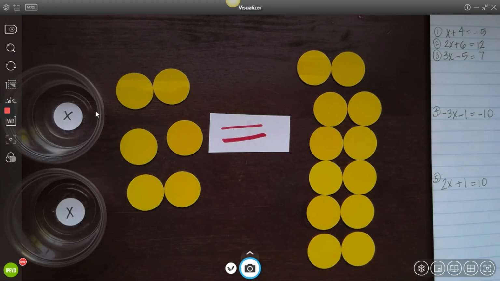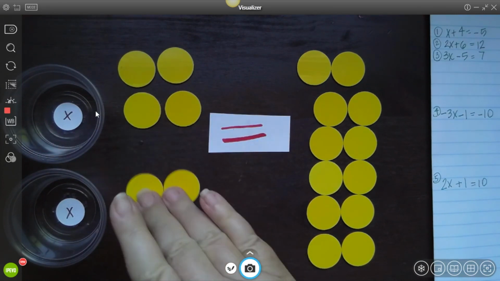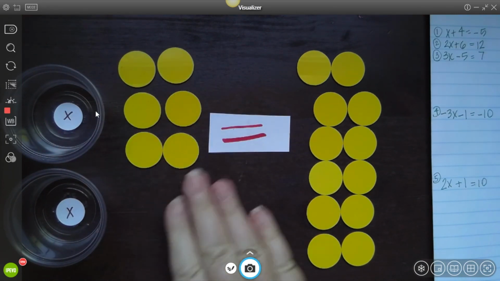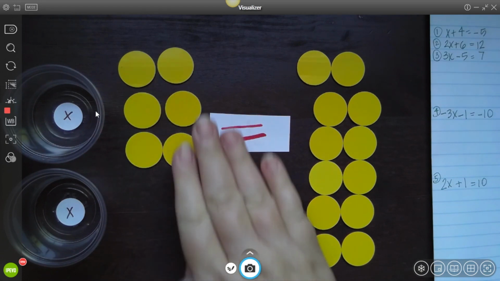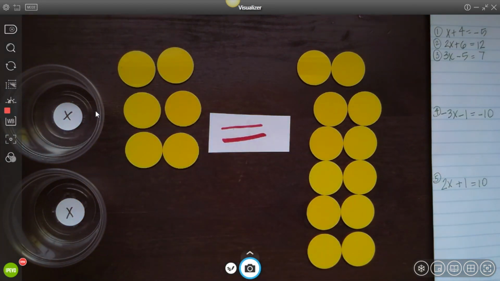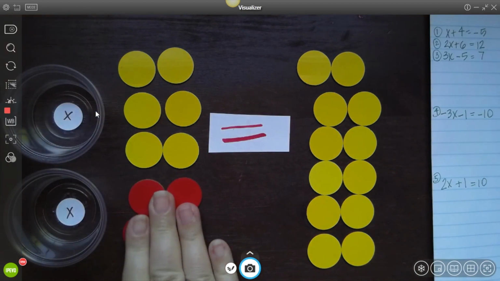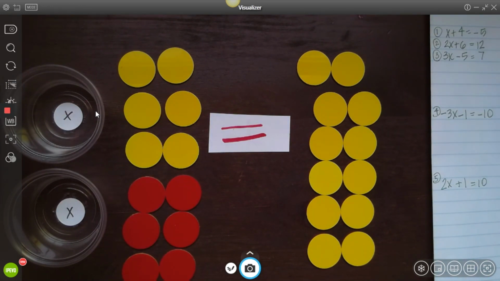Now, once again, we want to ask the question, what do we need to do in order to make this 0 pairs, in order to make this cancel out? So these will go away because my overall goal is to figure out what is x. And as long as there's something over there with the x, I'm never going to be able to figure out what that is. So when we take a look at this, I see that I have 6 yellows. So in order to make those 0 pairs, in order to make those go away, cancel out, I'm going to need 6 reds or -6 in order to make that happen.